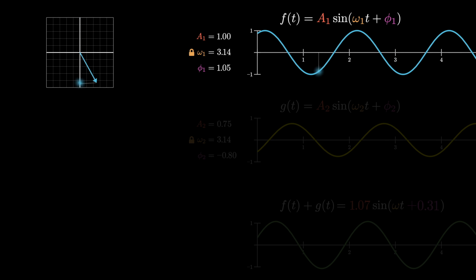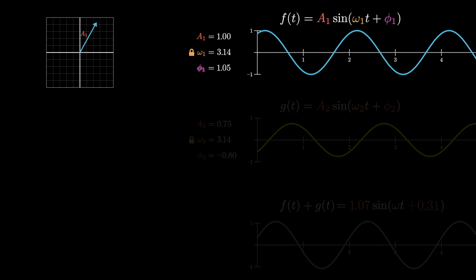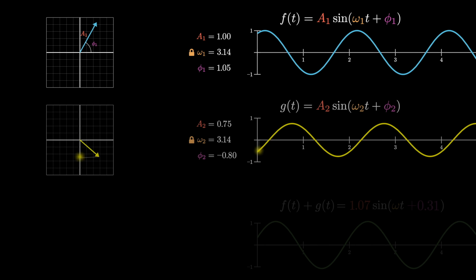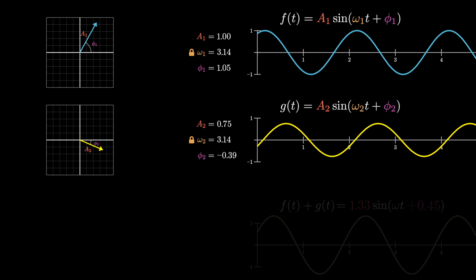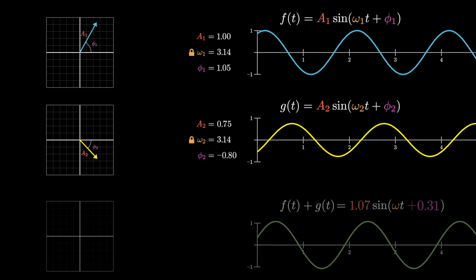Imagine that first wave describes the y component of some rotating vector. The length of that vector corresponds with the amplitude of our wave, and then the initial rotation of that vector corresponds with the phase of our wave. And then similarly think of that second wave as describing the y component of another rotating vector, where again the amplitude corresponds with the length of that vector, and the phase of the wave tells us the initial angle of that vector. Now to think about the sum of the 2 waves, just think about adding those 2 vectors tip to tail.